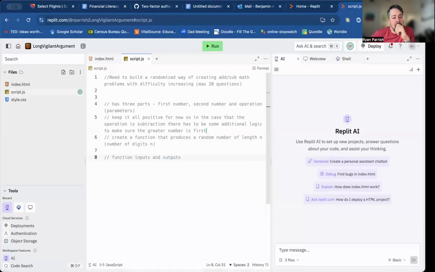There could be sub functions below this, but if we're building a function that creates a random addition and subtraction problem, I'm thinking of the inputs as being none and the output as being an array of, no, 2 integers and a string. The string is going to be the plus or the minus symbol. Does that sound right to you? Or were you thinking the input would be something about the difficulty?